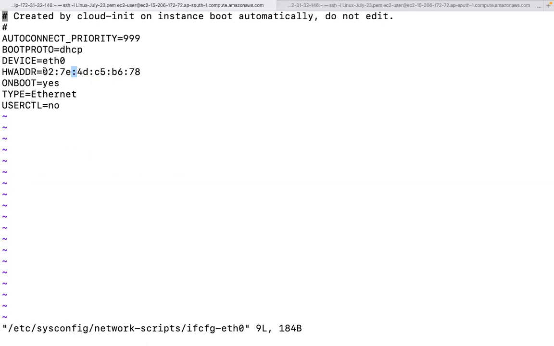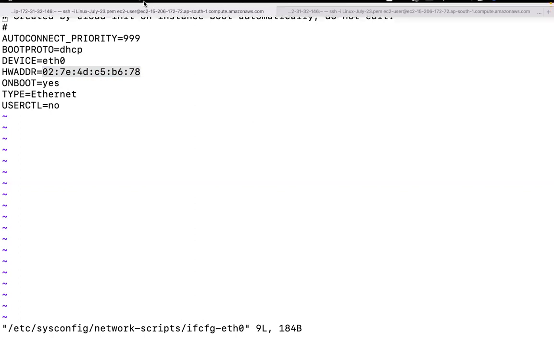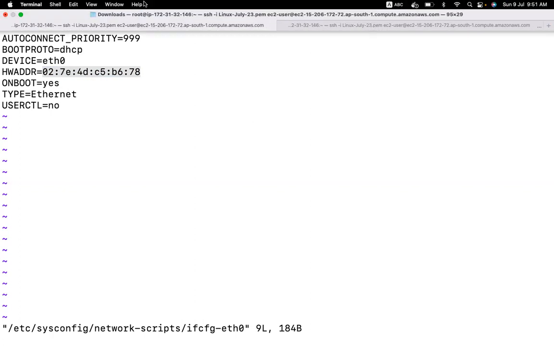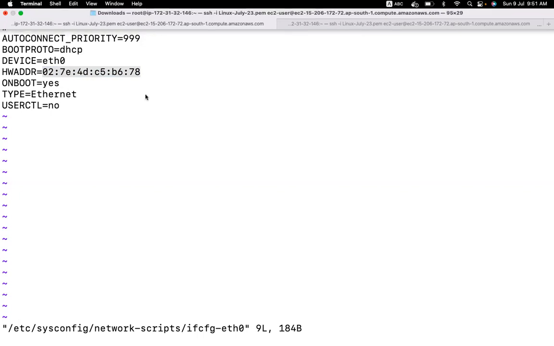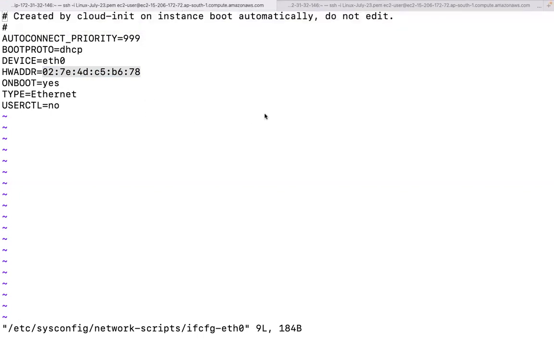It is known as hardware address, or you can call that MAC address. Whatever you want, you can consider it. But this is unique. So we can bind this IP address within DHCP, and till the time this binding is there inside DHCP server, we are never going to see the IP address changing on that particular host. And what do we call it? MAC binding.